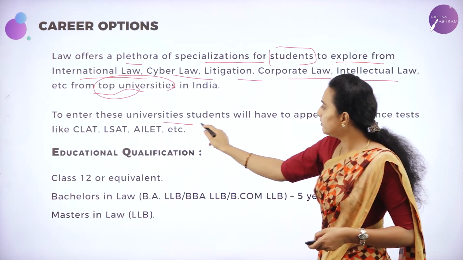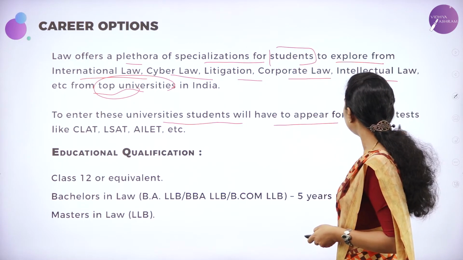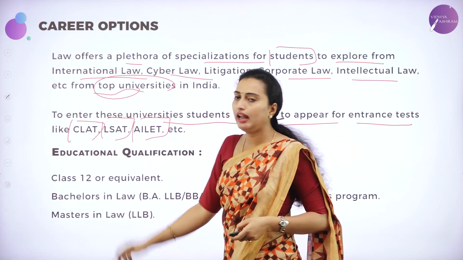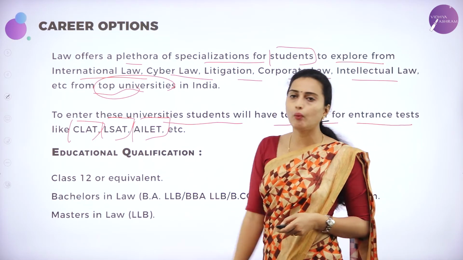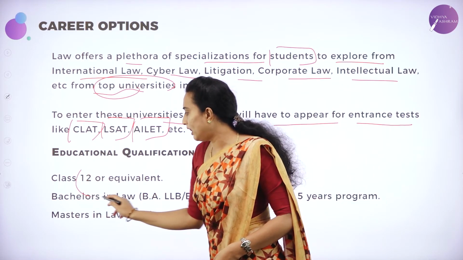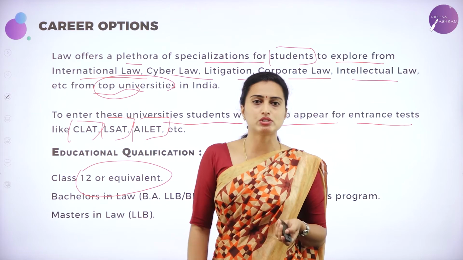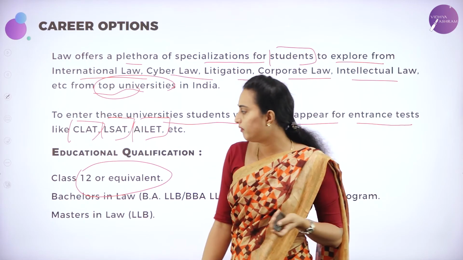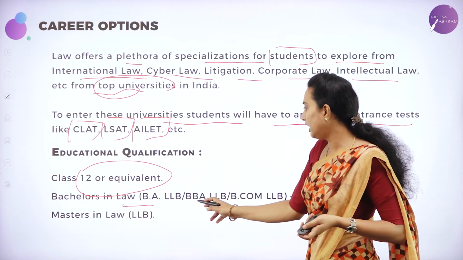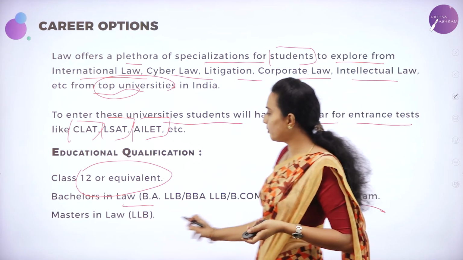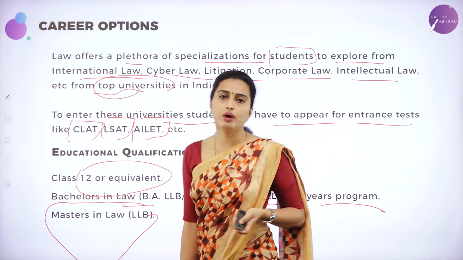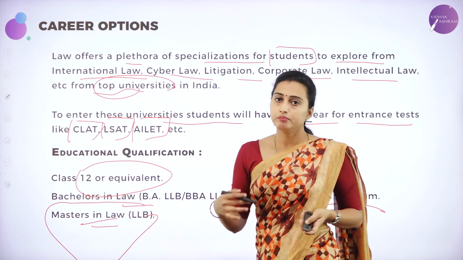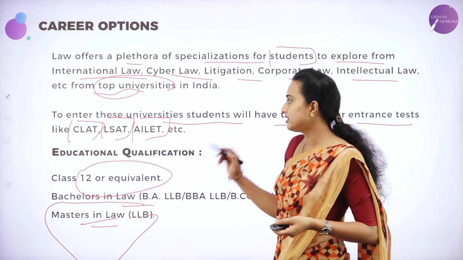To enter these universities, students will have to appear for entrance tests like CLAT, LSAT, AILET, etc. The educational requirement for this one is class 12th commerce or equivalent. You can also do a diploma after SSLC. Then bachelor's in law, that is BA LLB or BCom LLB, five-year programs, and then a master's in law. These are the optional careers. To become a lawyer, you need to take the examination.